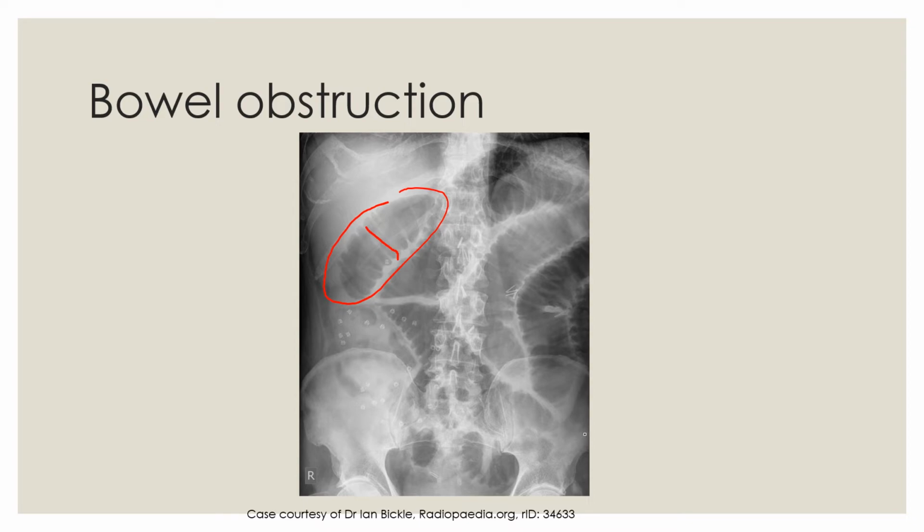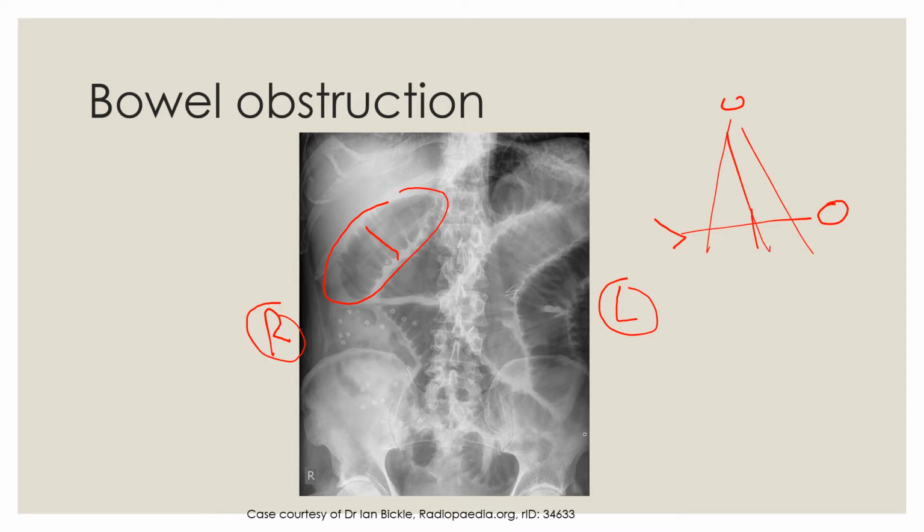So quick tour. This is obviously the right of the patient, and this is the left of the patient. As I mentioned previously, laterality, the right of the screen is the left of the patient, and the left of the screen is the right of the patient. So this radiograph has been obtained when the patient was supine. So the patient is like this, and we've shone X-rays through whilst the patient's lying, and it's been detected by the detector on this other side of the patient.